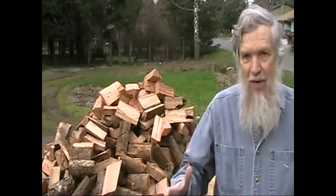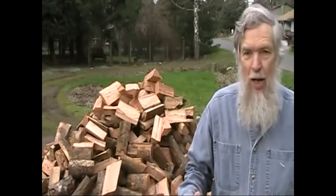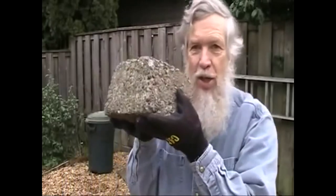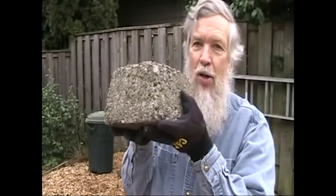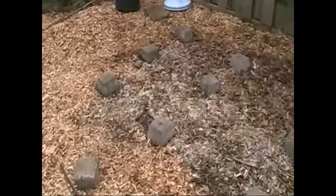This is going to be a video about stacking a cord of wood into an 8 foot by 5 foot by 5 foot tall cube and doing it in such a way that the whole thing doesn't fall down. Okay, so the first thing you need to do is build the foundation for your firewood cube. And what I do is I put it on these concrete blocks, which you can get at any lumber yard or a place like that.